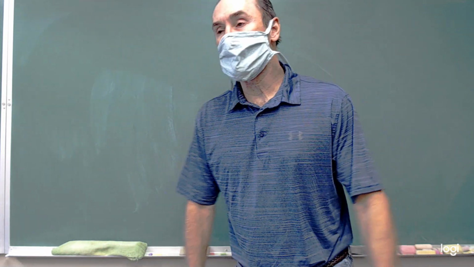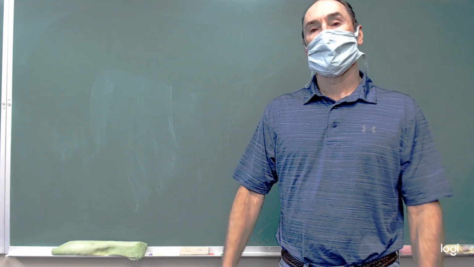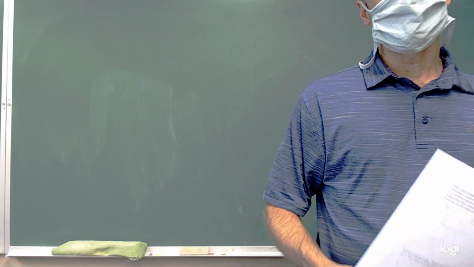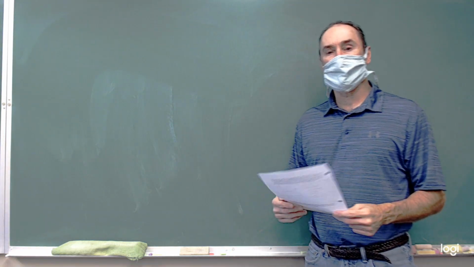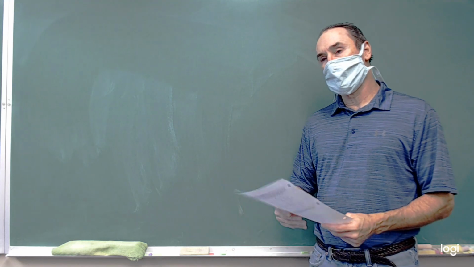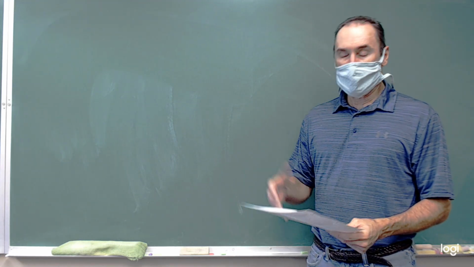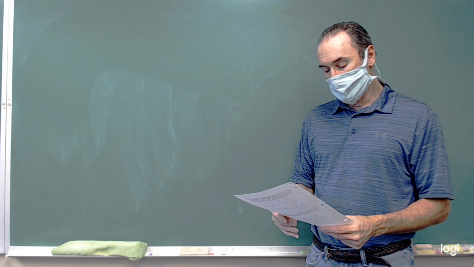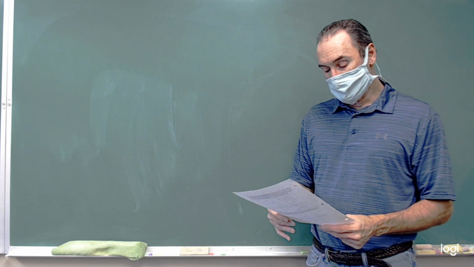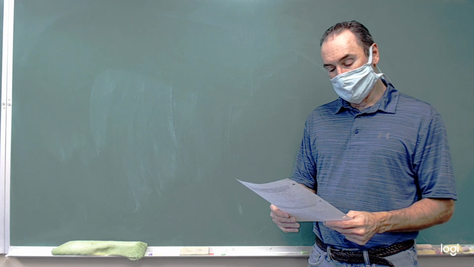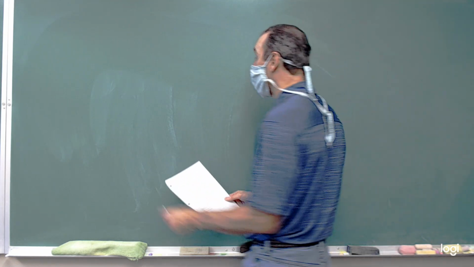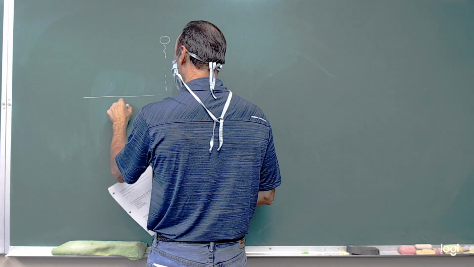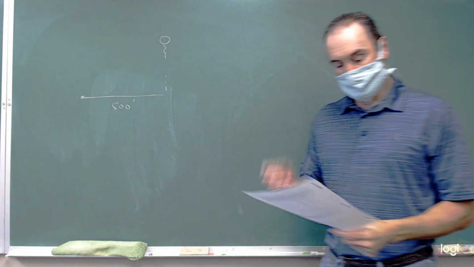When you read these two, you have to be like a detective, like Sherlock Holmes, looking for clues. When you read this, you just got to jot down every little piece of information that you can get out of it. So I'm going to read it with you here, but I'll try to highlight some things that are really important. A hot air balloon rising straight up from a level field, so something's changing here, is tracked by a rangefinder 500 feet from the liftoff point. So we've got this balloon, and it's 500 feet away from some kind of instrument, a rangefinder.